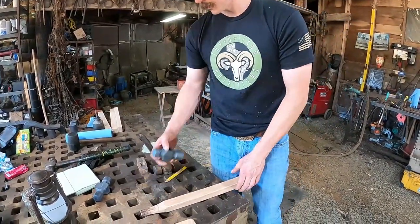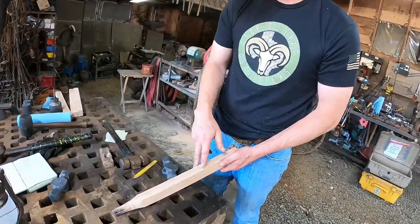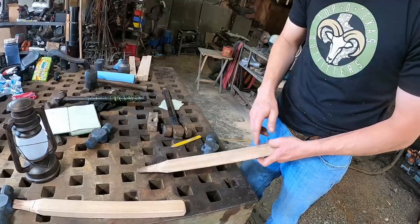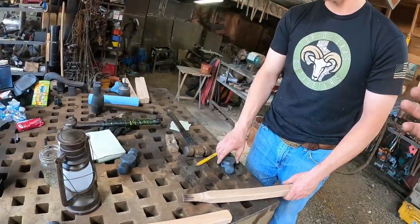Nice. So I go ahead, and it's always easier to grind things that are skinnier. So I'll go ahead and grind these sides first. That'll bring it down in size, and then these will be easier to grind. So try to be nice to the machine.